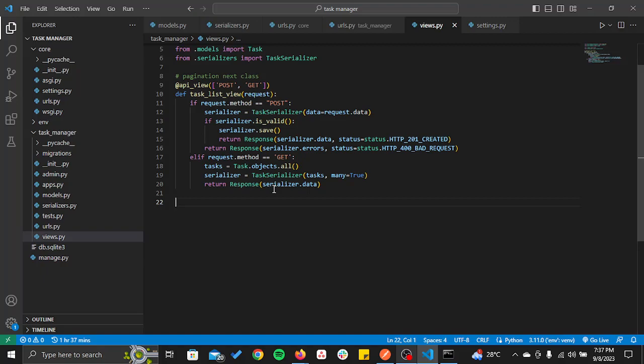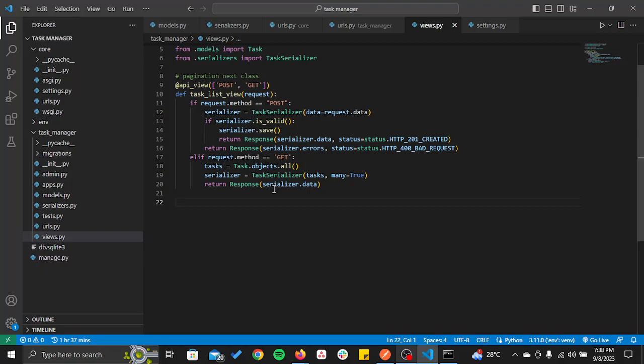In order for that to happen, we need to access a specific task. Right now, if we send a get request, it just gives us everything. We are not able to access a specific one by the ID. So we need to be able to access it by an ID or a slug or anything basically.